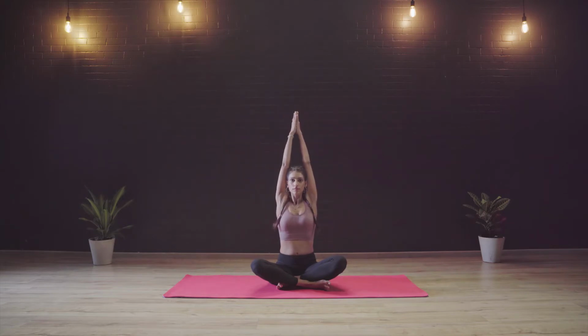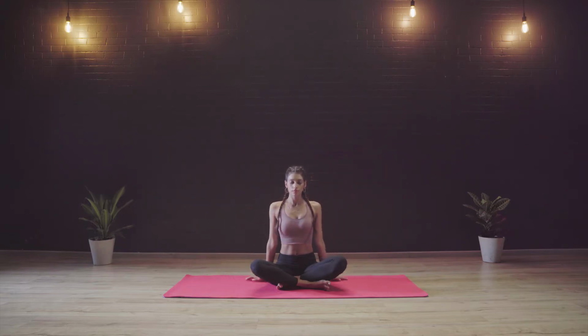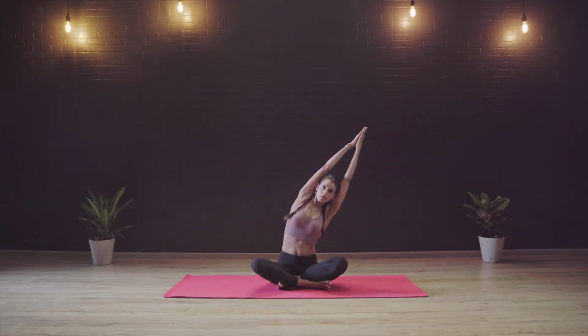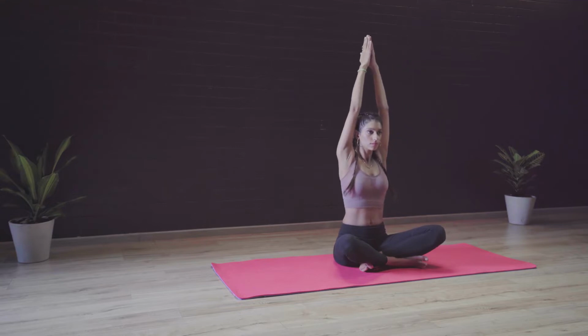1, 2, and 3, placing the hands in namaste and holding the breath for 5, 4, 3, 2, 1. Exhaling, we take the arms back down, 2 and 3. Moving on to Parvatasana 2, starting with the hands in namaste and the arms up. Inhaling, we drop laterally to the left side with the chest open, holding the breath here for a few moments. And exhaling, coming back to the center.